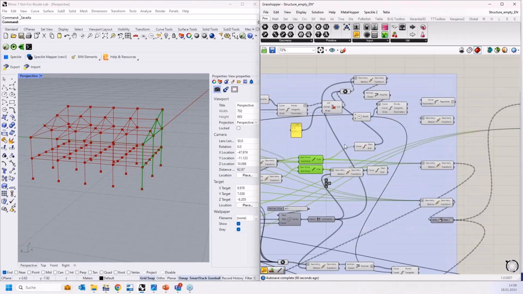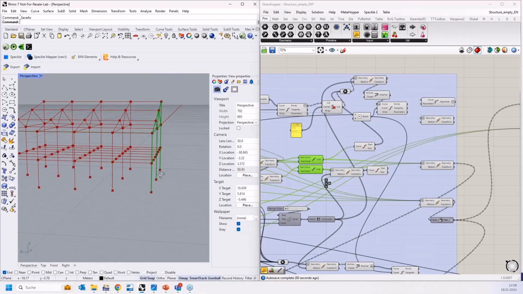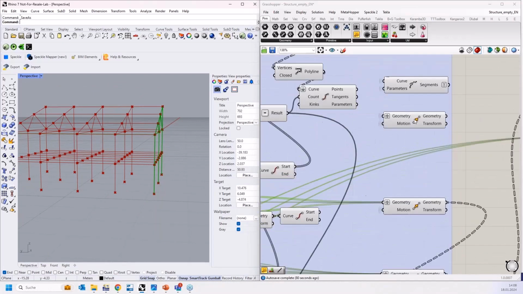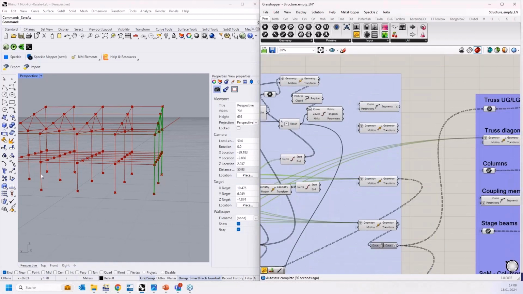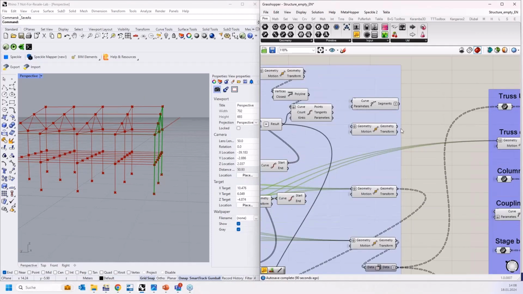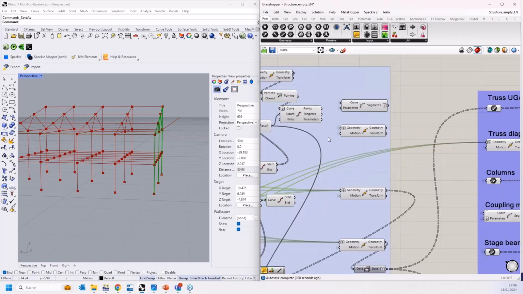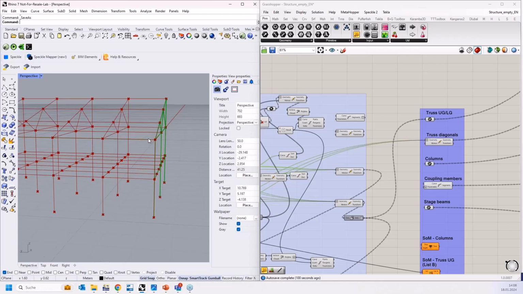The more difficult part is to set the data structure up in a way that you can easily reuse it afterwards. What do I mean with that? If I would do it, as I just said, take all these elements that I have highlighted here in green now and copy it in the Y direction via, for example, move component, then I would get all of the additional lines that you can see here in red as a result of one component. But that's not so ideal for me, because afterwards I want to assign cross sections and materials onto these lines.